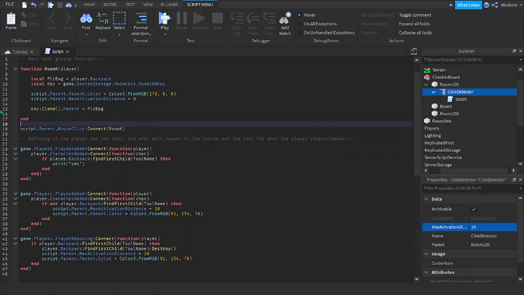Onto our next section, this is also defining what our function was in the click detector. Next, this section is defining if the player has the tool and what will happen if the player resets or leaves the game. Right here, this is just defining if the player has it, and this print really doesn't do much.